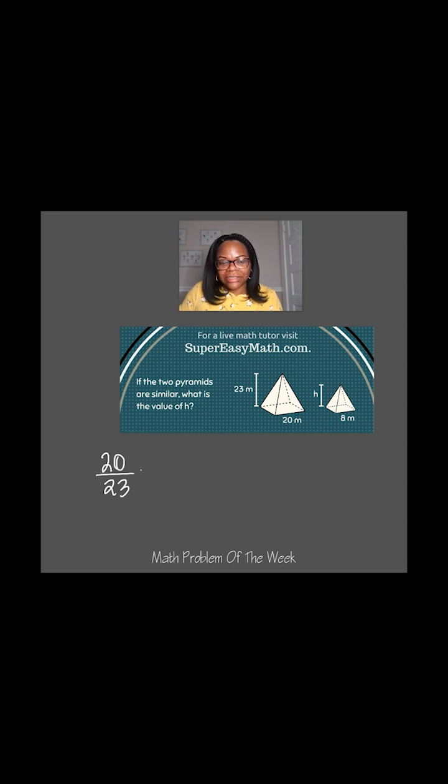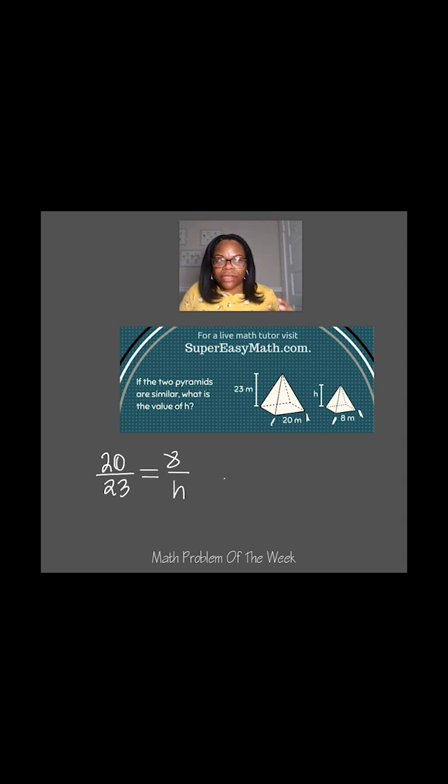But I do want to set the fractions equal to each other. So now I'm going to write my equal sign and write the other fraction in. Well, the other fraction needs to be written with the same sides and heights written in the same position. So this 20 right here means we're talking about the length of the base from here to here. So that means I need to write the 8 meters in the same position. And in that case, it means as the numerator again. Now my denominator is going to be this unknown variable, the h.